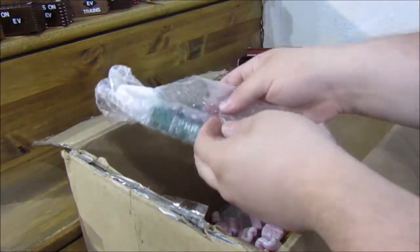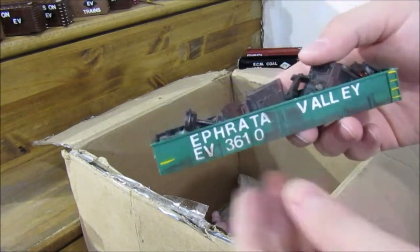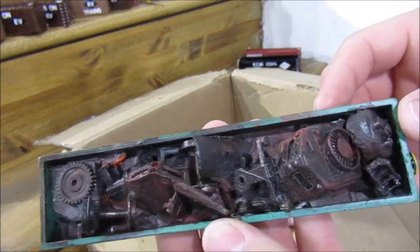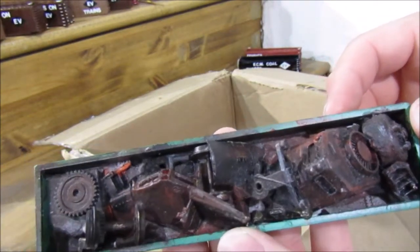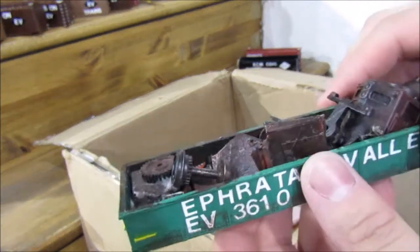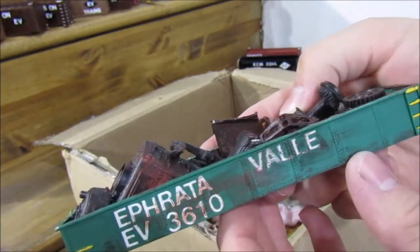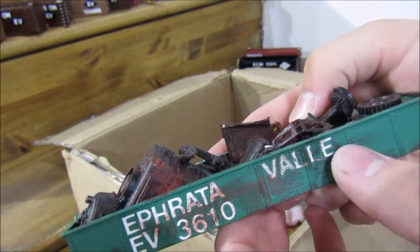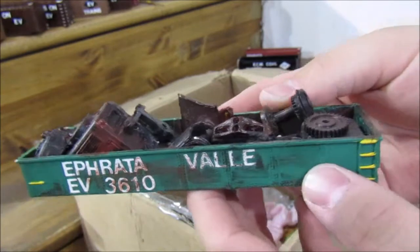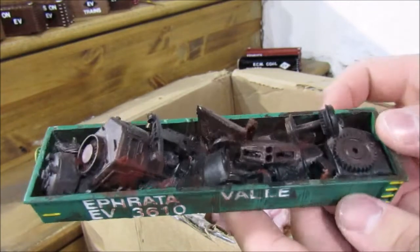All right, here we go with another awesome gondola, Ephrata Valley 3610, a green weathered gondola with a custom scrap load. Check that out. You can see a piece of a locomotive in there, some train parts, a wheel, even what looks like a power torque wheel, which is actually quite fitting. That looks great inside the scrap load. And here's the other side with a letter missing. That's a great detail right there, and some reddish brown rusty weathering. Yep, so another Ephrata Valley gondola hauling scrap metal. Looks amazing.